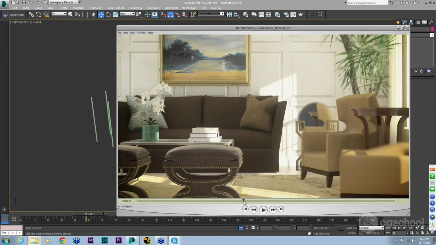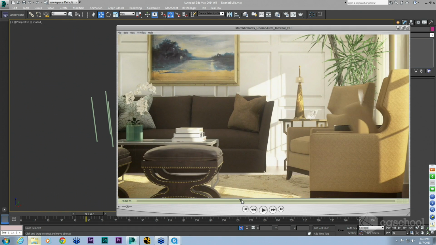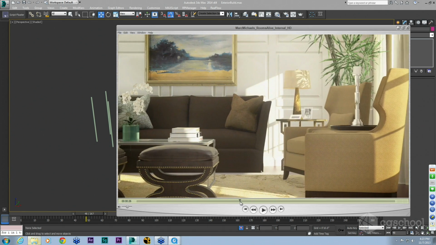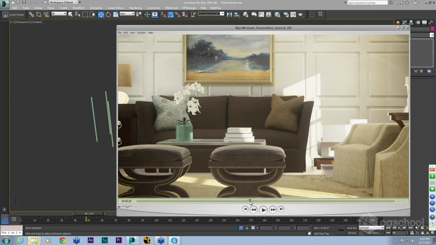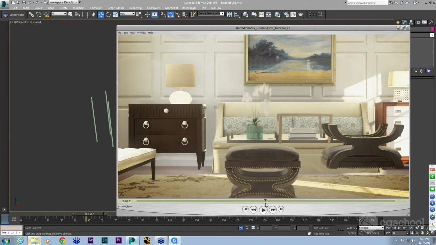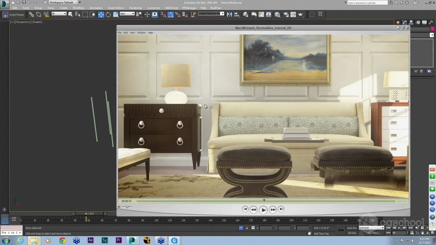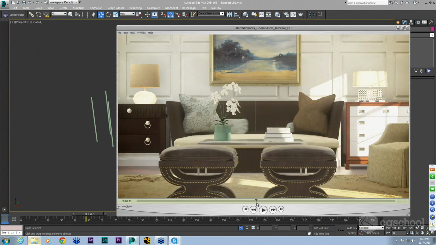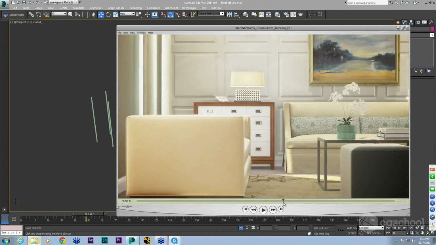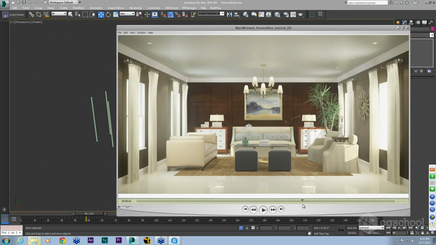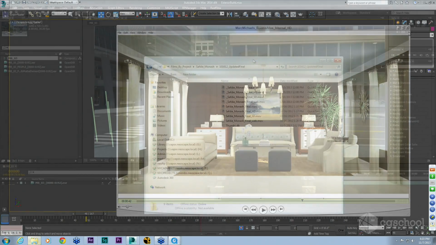I want to say maybe 2 or 3 hours a frame on these, with the brute force settings and the camera motion blur. And that was breaking it up into 2 passes. If we had the rest of the room on, brute forcing that as well would have been even higher, but since it was just the animated pieces, we were able to bring that time down a little bit. So let me jump into Max now.